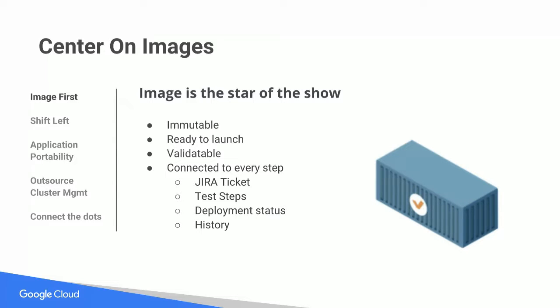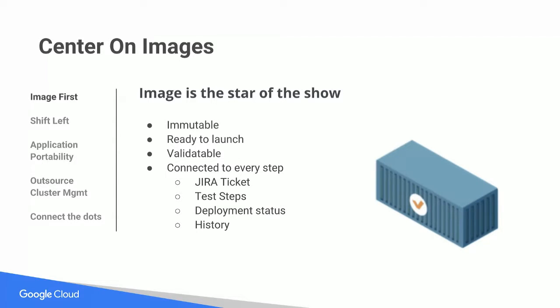And if you step back for a second, you think about the old world. When you did a change, you really centered on the change set that you were delivering to production. With containers, you're not doing that anymore. You're centering on a container that you've created and how you get that to production. So it's very different. So a container should be connected to every step of your process.